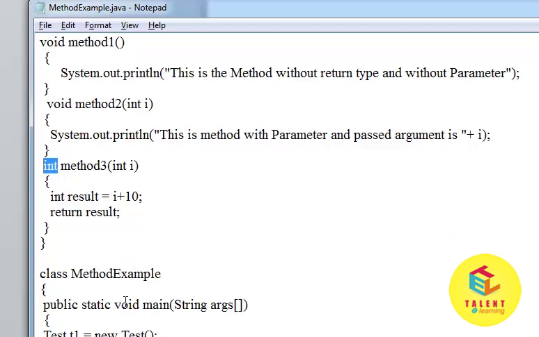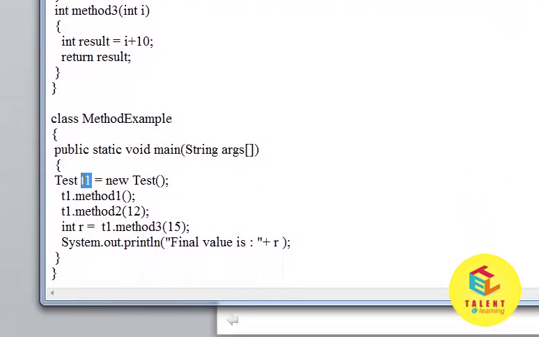Then in our main class, the t1 object is created. Using this object, method 1, method 2 and method 3 are called. Method 3 is returning a value, so we should catch that value in our integer variable.